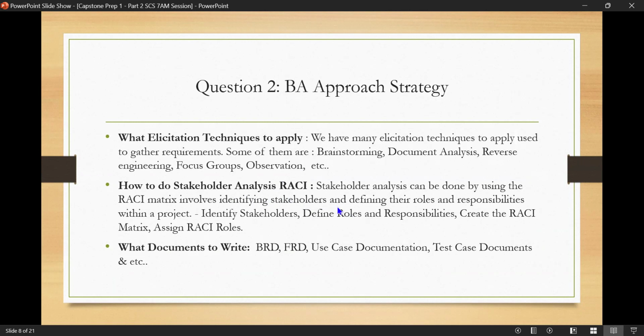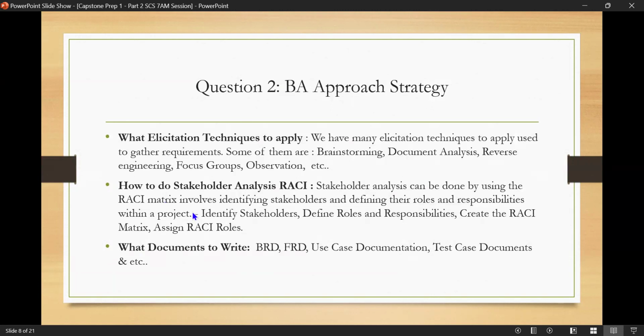You have covered the basics in your theoretical concepts also, right. Simply, by using the RACI matrix, we identify all the stakeholders, guys. We identify the stakeholders to decide which task we need to assign to each stakeholder. If you want to gather inputs from the stakeholders, first we need to identify them. For that reason, we identify them.